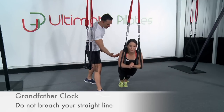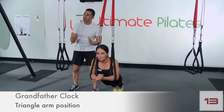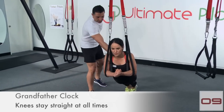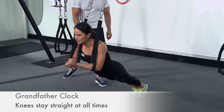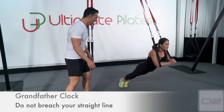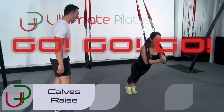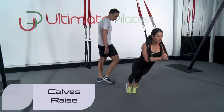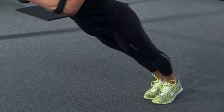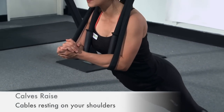You want to make sure you're holding your straight line here. The problem most people have doing this exercise is as you start to get tired, you start to arch up your back and it's too much compression on your lumbar spine, so we want to make sure we're avoiding that. And step forward. Let's go straight into the calf raise. Go. Good, full range movement. She's still holding her straight line perfectly, and you can see the cables are resting on her shoulders.